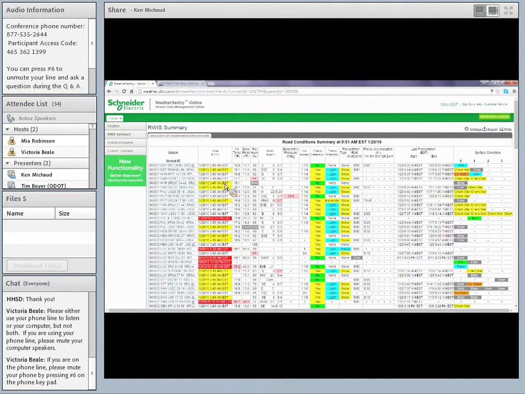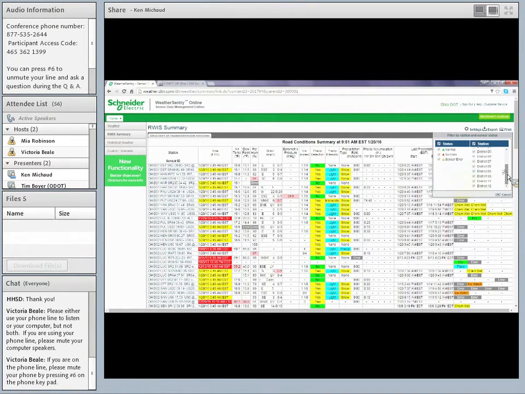Now, as I mentioned, there's a lot of data here, so we have some settings over here that we can go to. So I'm going to click on the Settings tab, and you can see that we have a status area, and we also have a station area. Now, with the status area, right now I have all 3 of them selected, meaning that I'm going to show all sites that are normal, no data, and sensor errors. And we can change those settings. And over here, we have all of the different districts selected, as you can see.